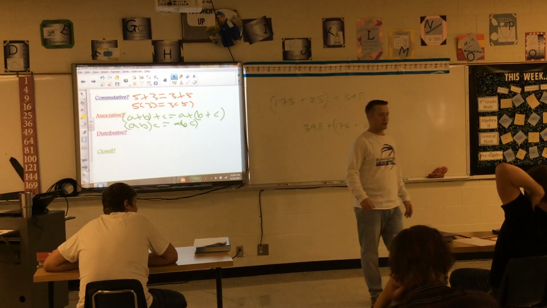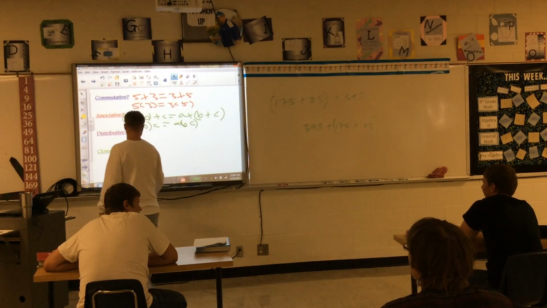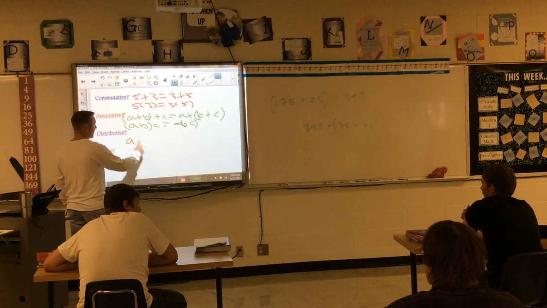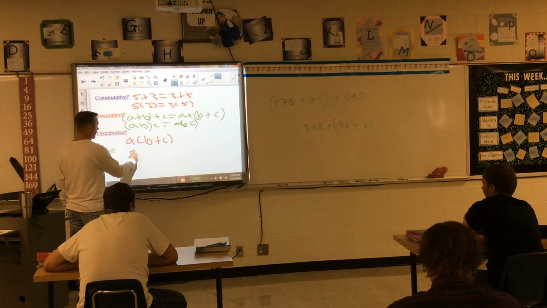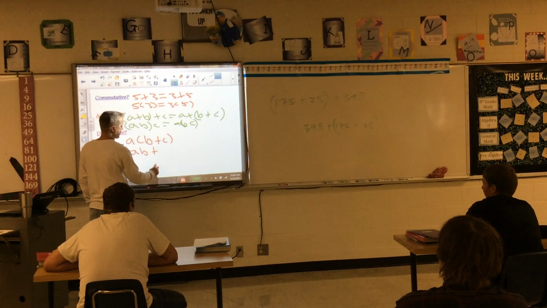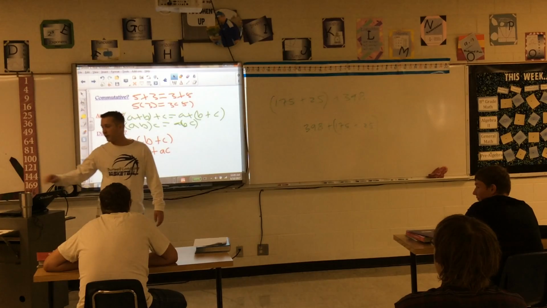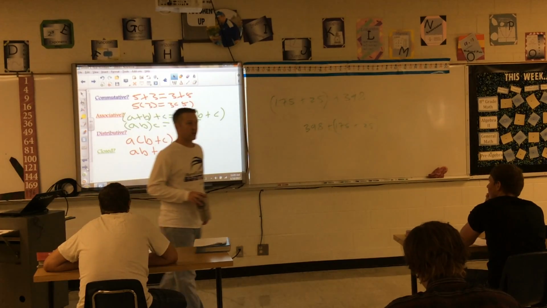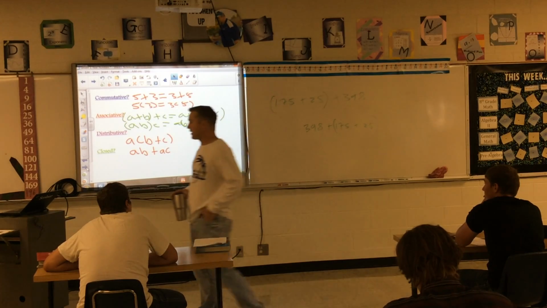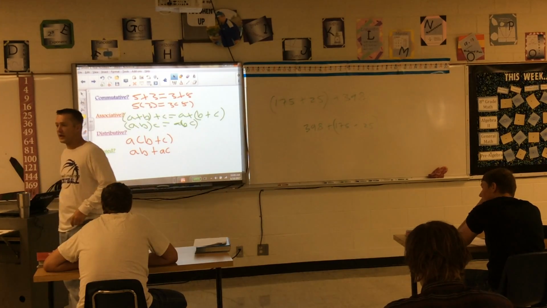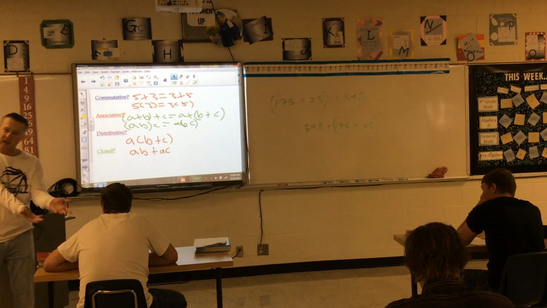What's the distributive property say? So it's like if you have A, B, and C, A times B plus C is equal to A times B plus A times C. Okay. You're going to hear me say a lot this class, don't be a bully. And hopefully if you were a freshman, that's the one thing that sticks with you, is don't be a bully. What I do to one thing, I do to both, okay? If I'm going to say I'm going to give a dollar bill to both of these guys, I'm not just going to give one to Bodie and say, hey, tough luck, you're not getting one.